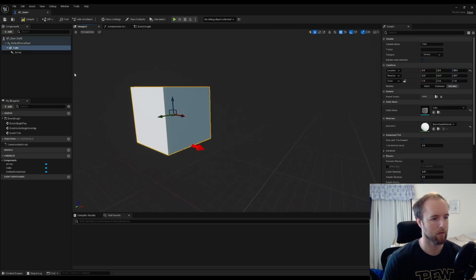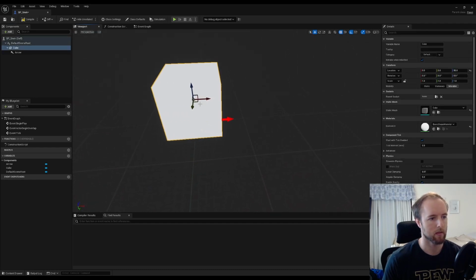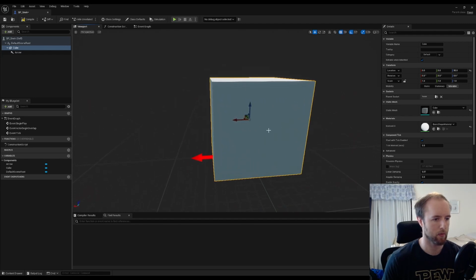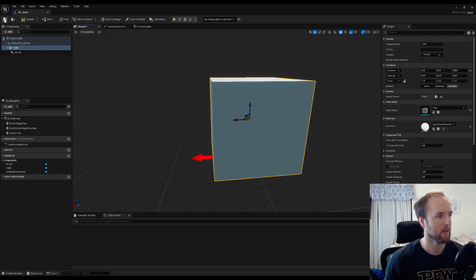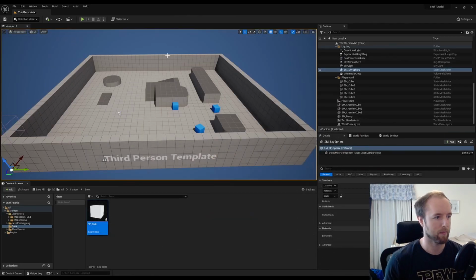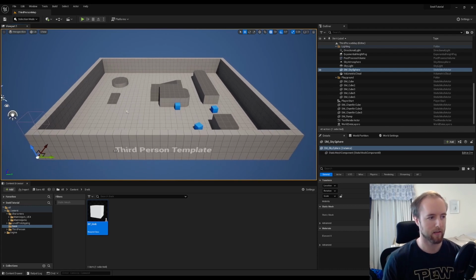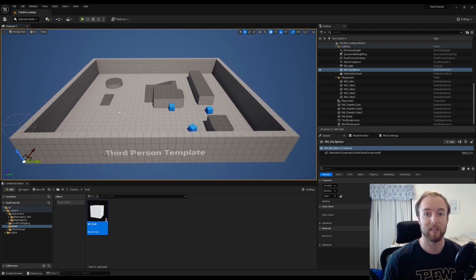And it looks like forward is on the x-axis, which is red right here. This is a gizmo. You can see that X is red, Y is green, and Z is blue. So it'll just let us know which way is forward when we get a forward vector, with a forward vector being a direction, and you can multiply vectors by lengths, a scalar, to get lines in 3D space or 2D space is what we'll be doing. A little vector math pro tip. If they would have told us that we would need that in high school, it would have actually been interesting, but at the time, not at all.